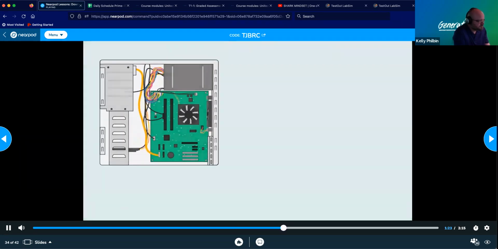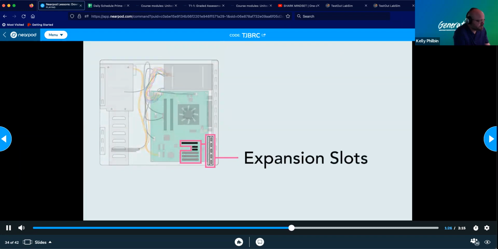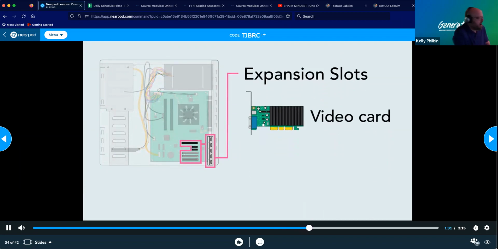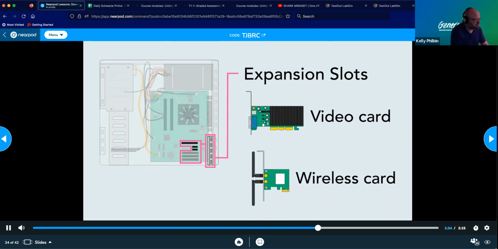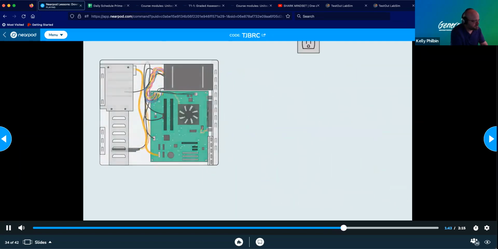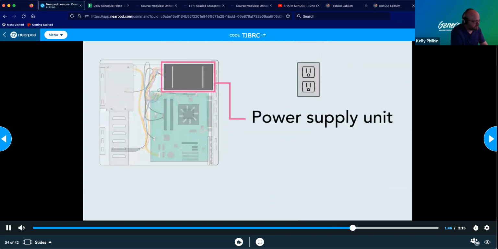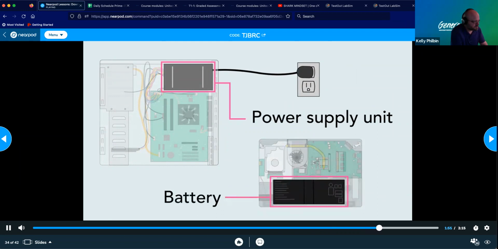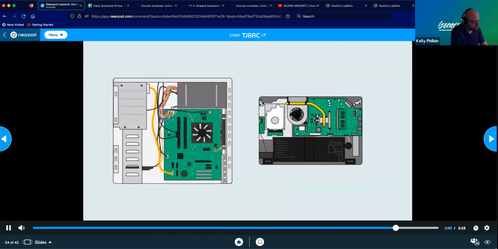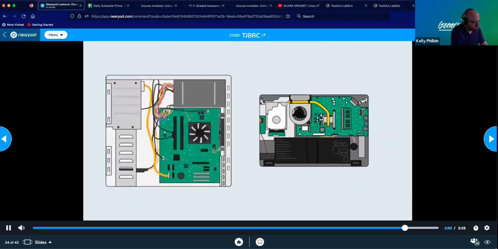On many desktop computers, the motherboard has expansion slots that allow you to upgrade by adding expansion cards. You can add a video card to get better graphics performance, or you can add a wireless card to connect to your wireless home network. Most laptops, however, don't have expansion slots. Of course, the computer's components need electricity to run. The power supply unit is designed to take power from the wall outlet and send it to all of the different components that need power. Laptops also contain a built-in battery that lets you use them anywhere. A computer is a pretty complex machine, but now that you've seen what goes on inside, it should be a little less mysterious.